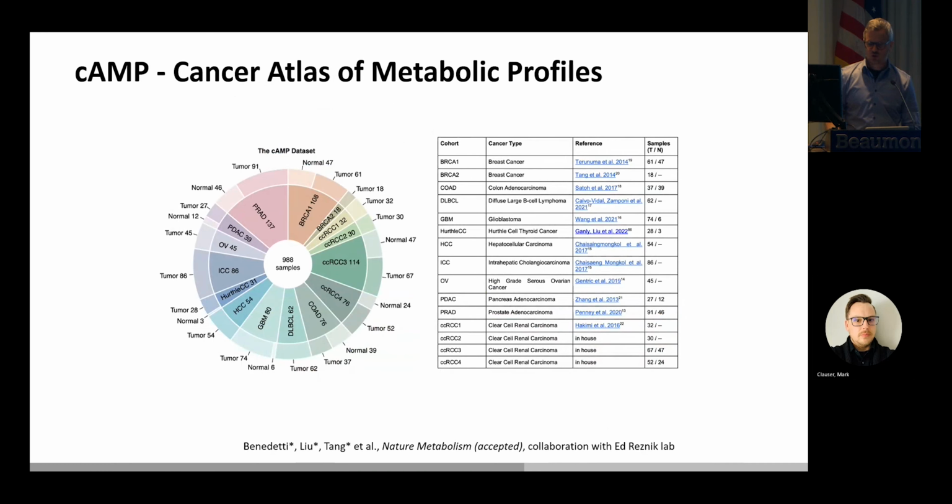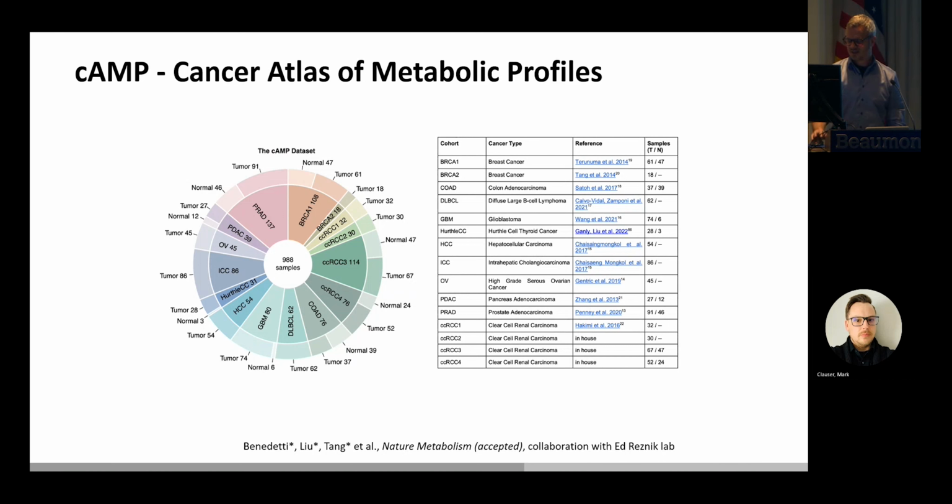And then just one more thing I wanted to show. This is very recent. So now we're going into the tumor, not single cell, because single cell metabolomics is maybe up and coming, but it's going to be definitely difficult if you think about mass spectrometry. But tissue-based samples are still interesting. You know, you have a mix of all the bulk cells together, but it's decent enough to analyze. And what we realized a couple of years ago is that the TCGA, the famous public cancer atlas, has no metabolomics data in it, right?